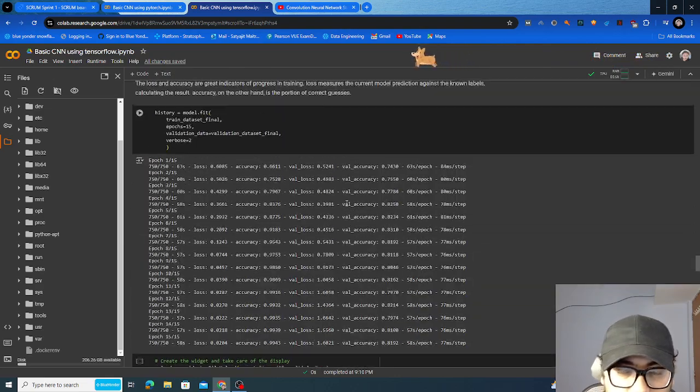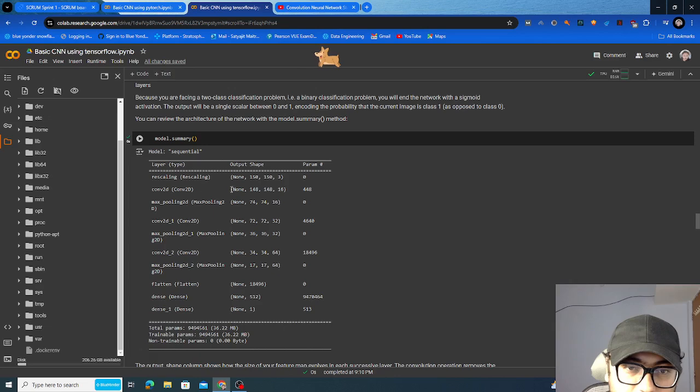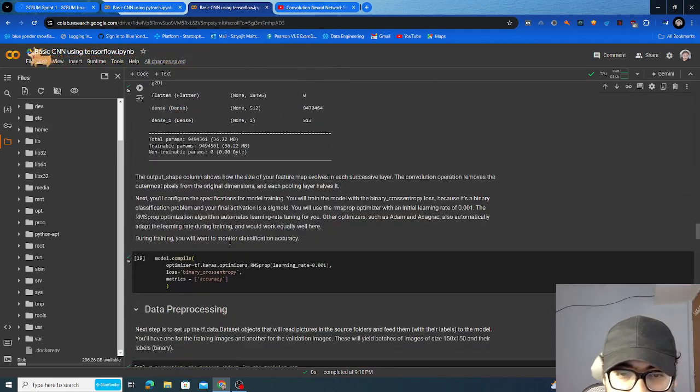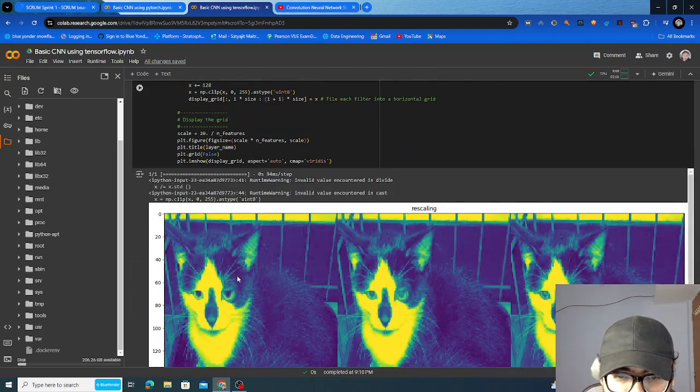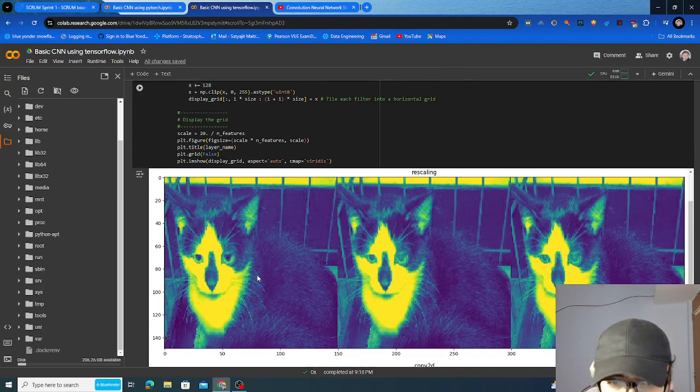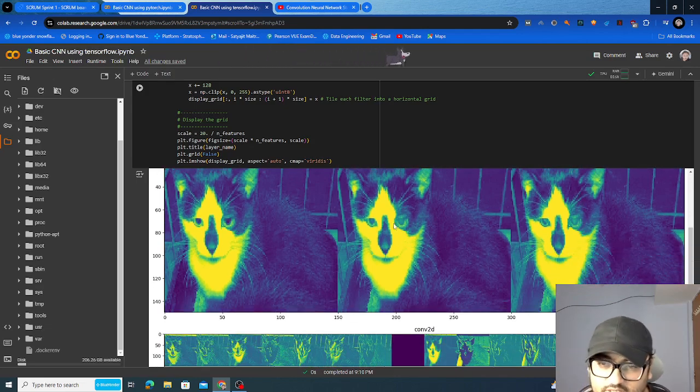Okay, if you remember the way your model named your convolution neural network, the first one is conv2d, then conv2d-1, then conv2d-2, right? So when the model got this random image first, this is how it is learning. You can see a clear focus on the eyes as well as on the nose, and you can also see this ear. These things are getting much more focused, especially the nose and eyes for this cat.